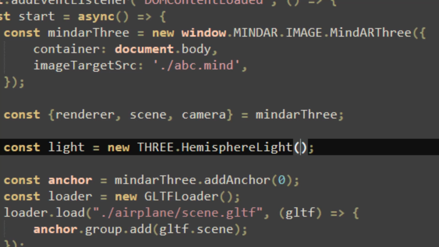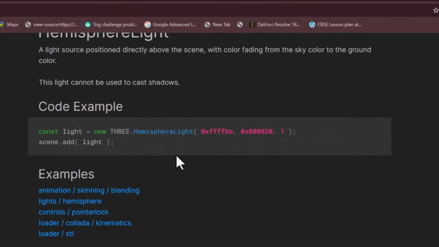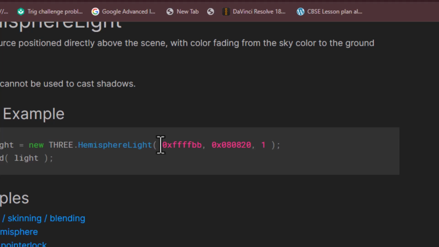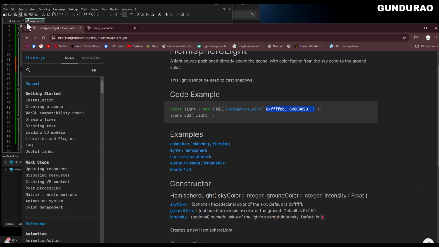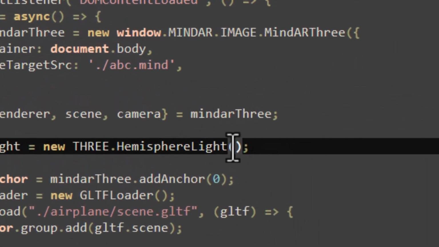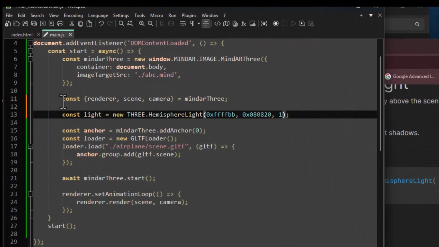So understanding this, I will come back to my code, and in this THREE.HemisphereLight, I am now going to add the values. On this website, they have given default values. I will just copy these default values and paste them in my code here. And now the light has been created. This light has currently not been added to the scene.